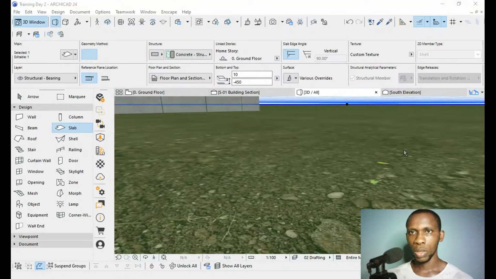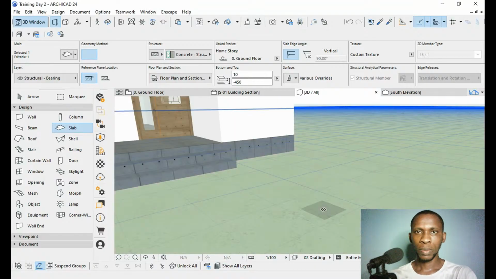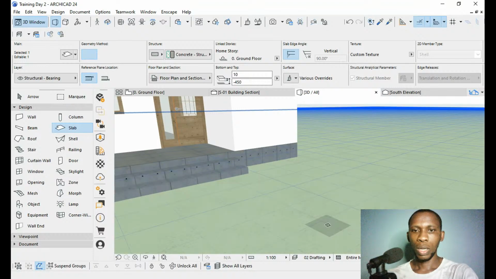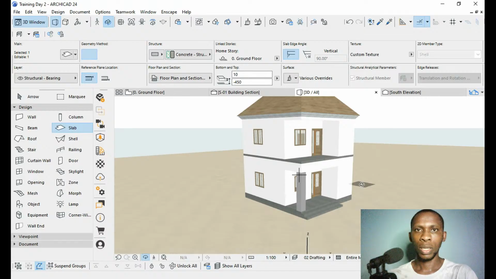Let's see how this will look. Okay, so sorry, I'm taking a little bit more time. Stone gray. All right. I know the marble is costlier, but let's see how the materials look first before we begin to select. Stone marble gray, stone, limestone fine. Let's make use of this and see. All right, so let's make use of this one, and then we are done with this particular floor area.